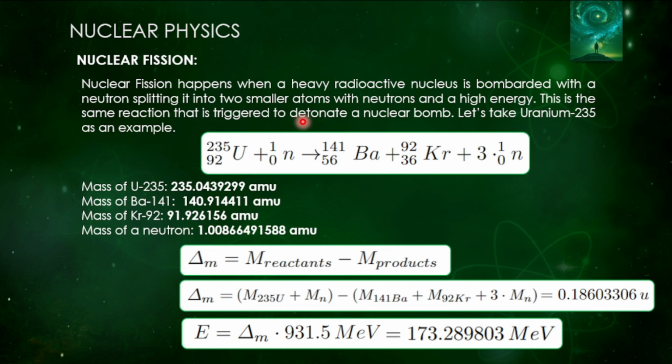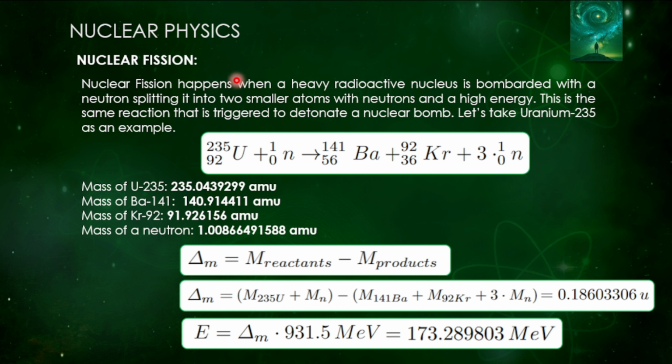All right, so another one. Here we're talking about triggered nuclear fission. Nuclear fission that is triggered happens when a heavy radioactive nucleus is bombarded, meaning that you shoot it with a neutron. Since it is heavy and radioactive, it's unstable. So the minimum impact of another particle against that nucleus will cause it to break, given that it's unstable, radioactive, and heavy. Unstable meaning that it's at the verge of breaking off.